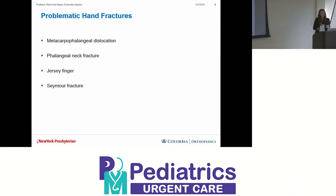Sorry to keep asking questions, but this is our chance to kind of get you. Yeah, by all means. We've always been taught that that posterior fat pad equals a presumed supracondylar fracture. How often do you find that when you follow them up in a couple of weeks, you see actual evidence of fracture?